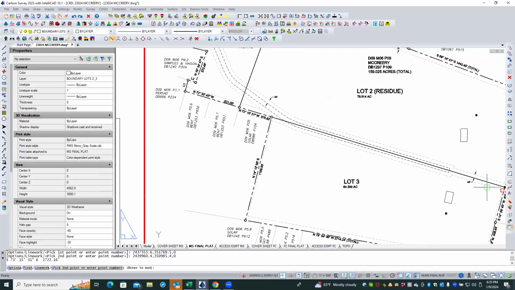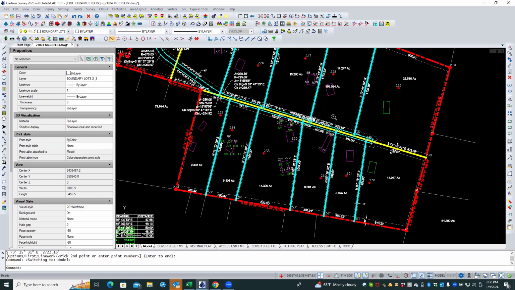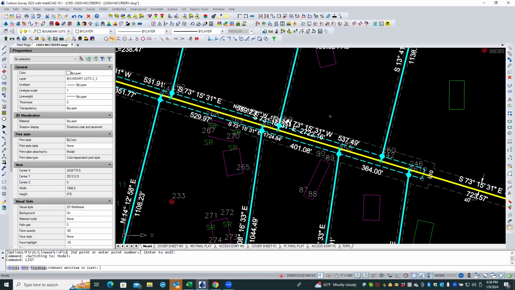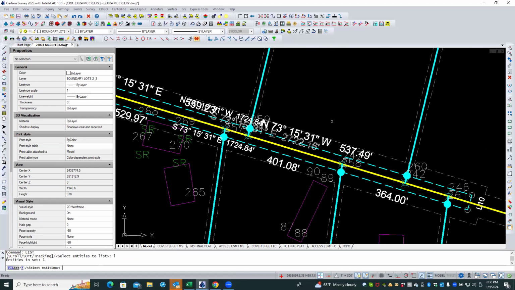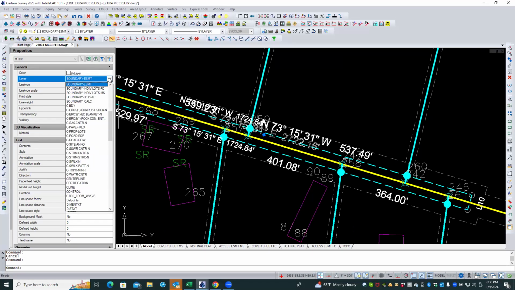Uh-oh, no, it did it, but it put it on a frozen layer. So just go ahead and let's hit enter to end. And we'll come back over to here because we didn't change the defaults. So if we list our last, see right, so right there it is. And was that all on the top? Yeah, all right, so that one is the one we want to change. See, it went to that because that's what the defaults said, frozen in that one viewport. So we go back to model space, we find it, and we're going to put it on this lots 2, 2, and 3.